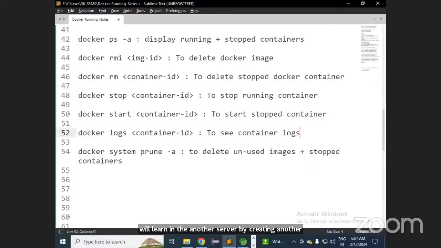So one image can have multiple containers. Every container is a Linux machine. In real time, are we going to create the containers manually? Who will create the containers? Kubernetes. Kubernetes is called an orchestration platform, which is used to manage the containers.